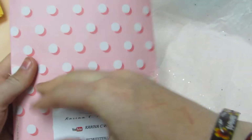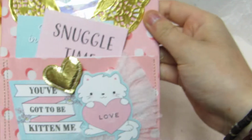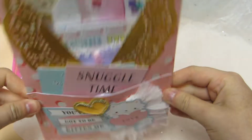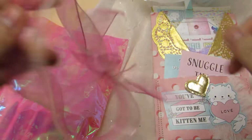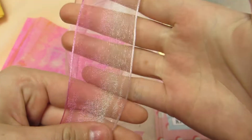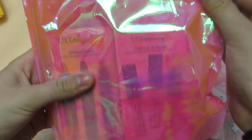So cute. And I know this is Carousel, right? But look how cute. It's a cute little pocket. Oh my gosh, love it. And then there's this little bag of goodies, the ribbon kind of, I love, but look at this ribbon, it's ombre'd. I think this is from Michael's too, right? I don't have any, so yay, now I have some. Really pretty. And then look at this gorgeous bag. She always uses these really pretty bags.